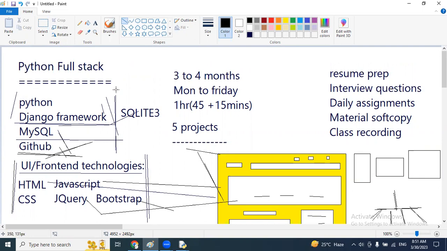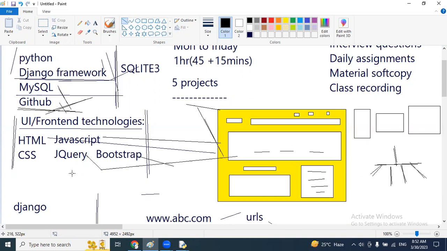So these are backend technologies. Once the backend is finished, we are going to focus on UI or front-end technologies only. With the help of this, we are going to develop our front end. So simply, this is the overview of the Python course here.